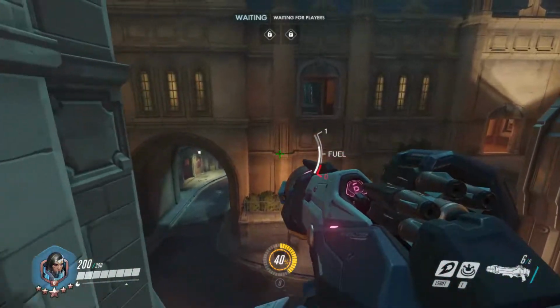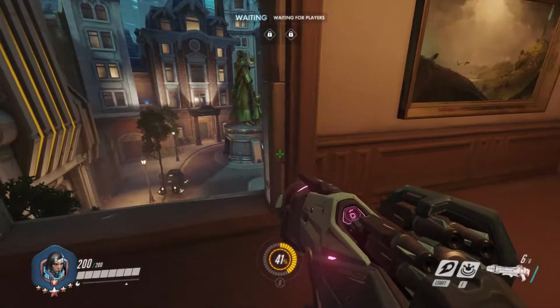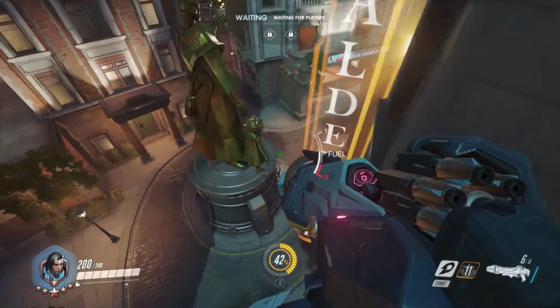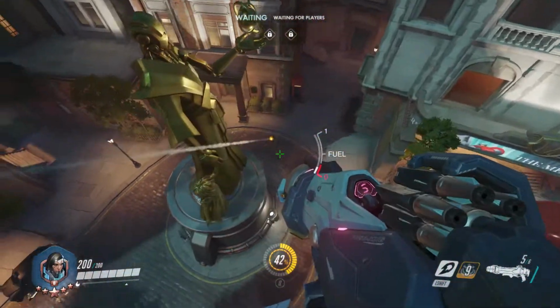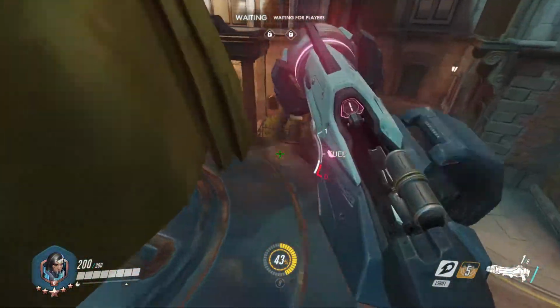If they have a Widowmaker or Soldier 76, in this case you'll want to use the clock tower as cover and then close the gap towards them by using your concussive blast as a speed boost and hopefully take them out alone. It's risky, but otherwise you won't be able to help your team that much.